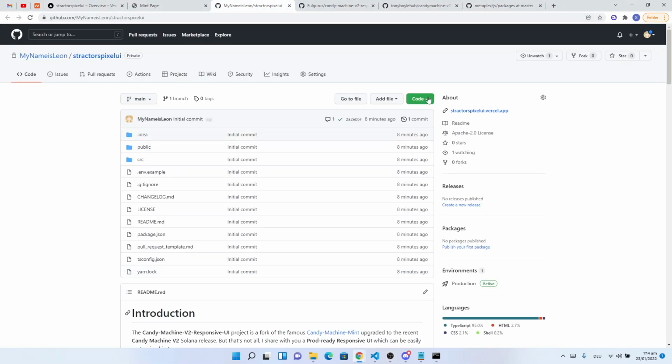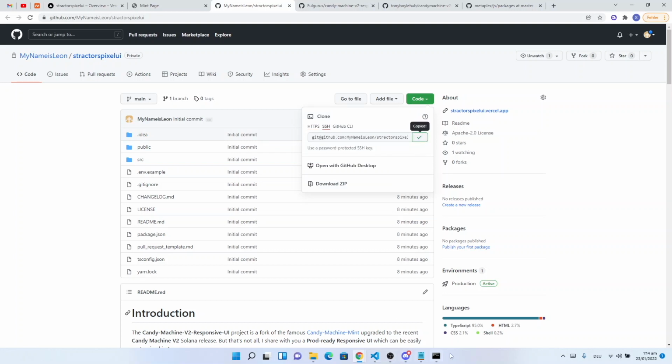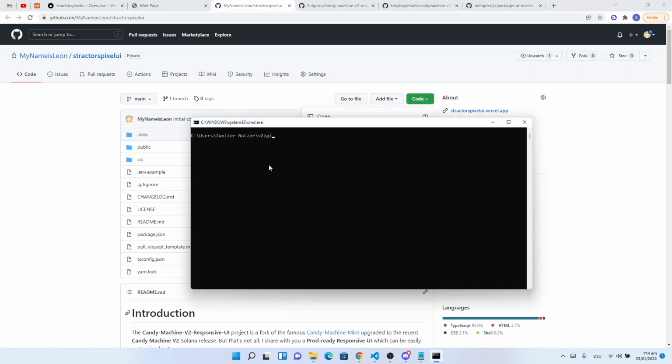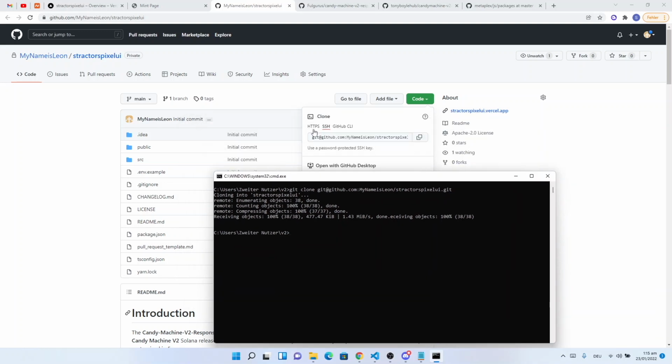So to continue with Vercel and with our front-end side, we first have to start editing something. To achieve this, we clone our newly created GitHub repository into our v2 folder. For this I use the SSH link, because I should be connected with the SSH key, hopefully. And as you can see, everything worked fine. If you don't have these SSH things, you can just paste the HTTPS link, then a pop-up window will come up where you can log into your GitHub account. That's a possibility too if you don't like to use SSH keys, because sometimes it's a little bit complicated.